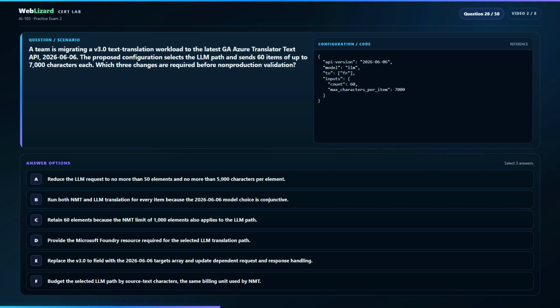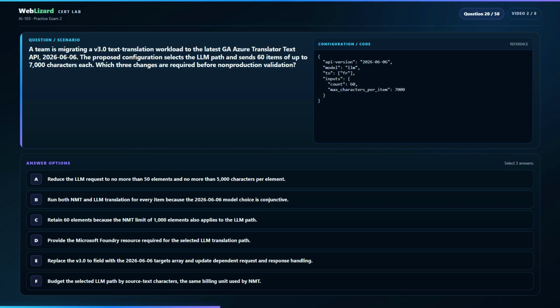Visible artifact. The translation request uses Application Programming Interface version 2026-0606. Its model is the large language model path, and the target list contains one language code, FR. The input count is 60, and the maximum characters per item is 7,000.